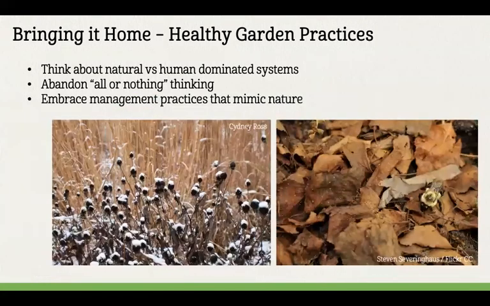We want to adopt management practices that mimic nature. So leaving the stems standing over winter, leaving fall leaves on the ground. Again, this is not all or nothing, but in recent years, we've come to understand that it's not just about keeping your property looking neat and tidy. These stems and the leaves provide valuable wildlife benefits. So we want to leave at least a portion of them in our landscapes for that purpose. We'll discuss more about this in detail later in the series in our management webinar. So I hope you'll stick around for that to find out more about why that's important.